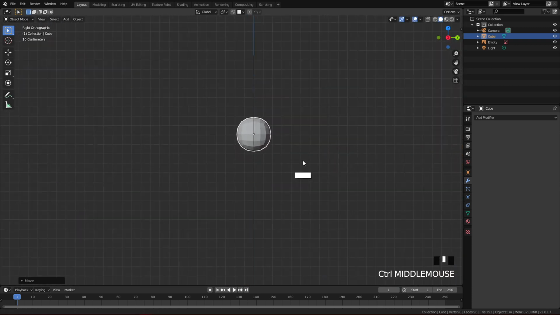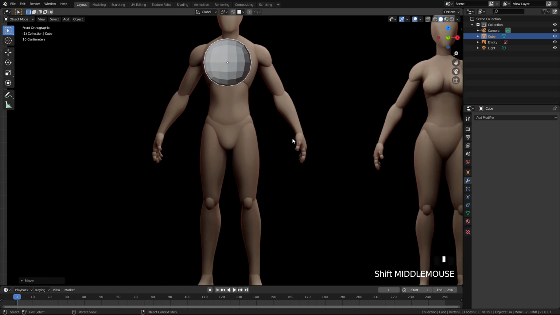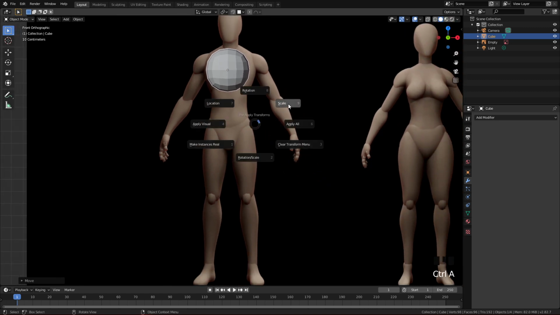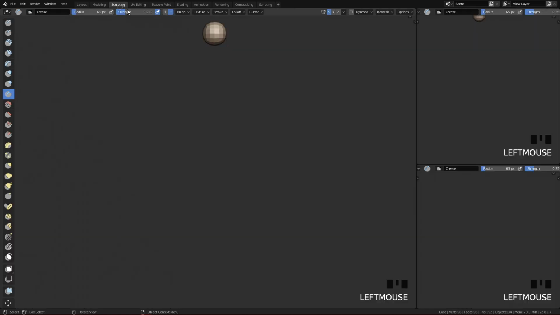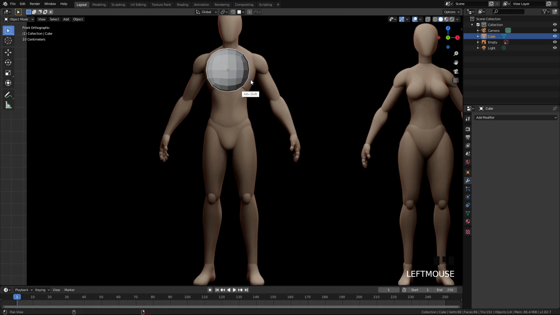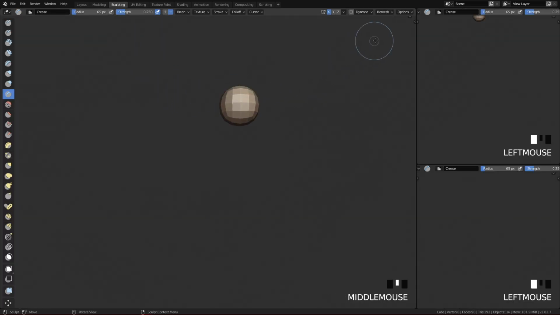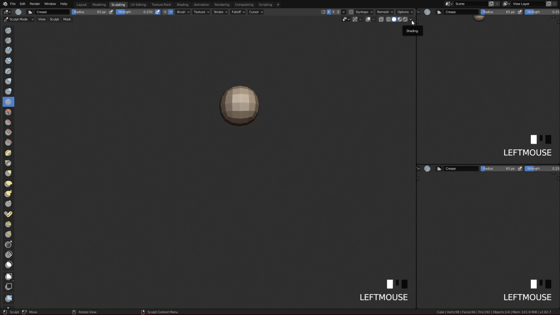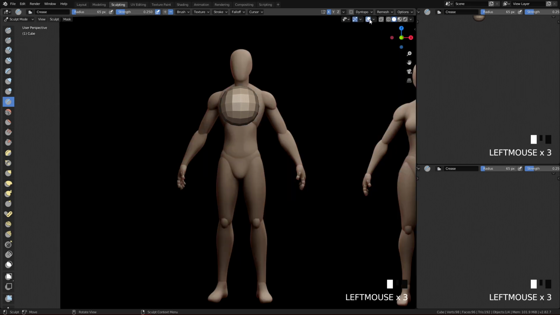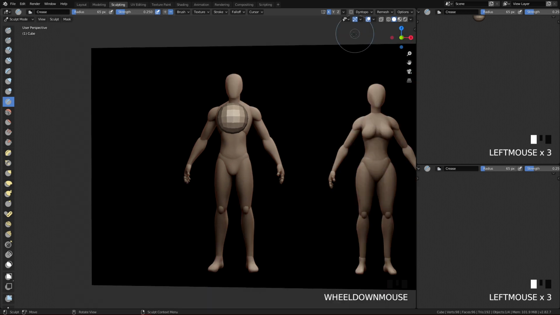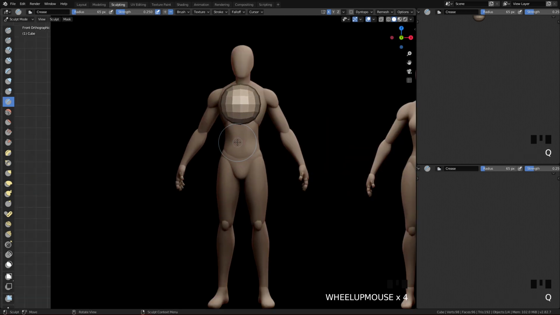Let's go to the side view. Okay, it's also fine. And I will click Ctrl A to apply a scale, and we can go to the sculpting mode. So I will go to sculpting mode, and you can see that in my view the reference image is not visible. So I want to fix that basically. So if I go here, I have to re-enable this panel and click on this icon here, show overlays, and it will show my background image.